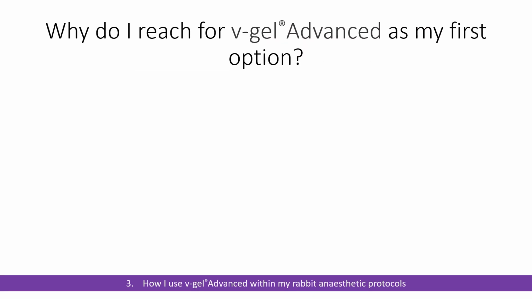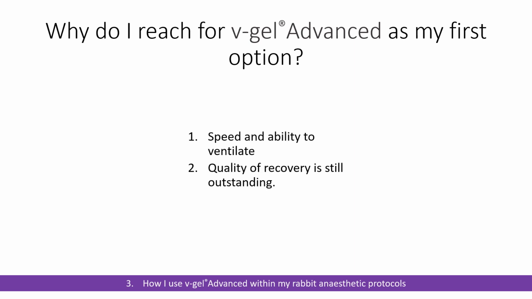And then from a personal point of view, what do I see about it? I do a range of rabbit procedures, from first opinion spaying and castrating rabbits, first opinion dentistry, right up to second opinion complex dental procedures and abdominal procedures. I think for me it's two things. It's the speed, it's the ability to have my rabbit on the table, go through that intravenous administration of drugs. I've got my rabbit going under anaesthesia in a nice controlled manner, and then I can very quickly place a v-gel, connect up my ventilator, flick the switch, start ventilating, get CO2 readouts very, very quickly indeed. So I'm not sitting there wondering and worrying about that patient.